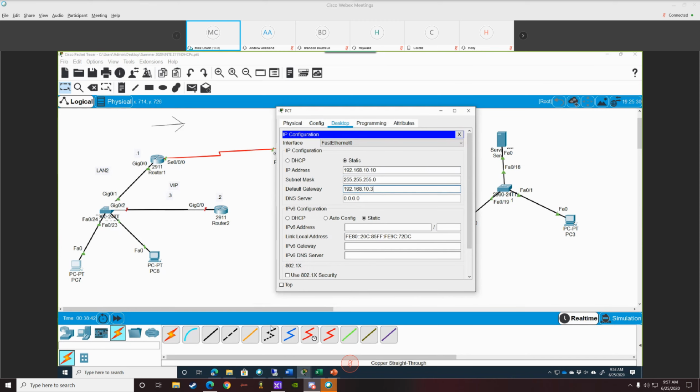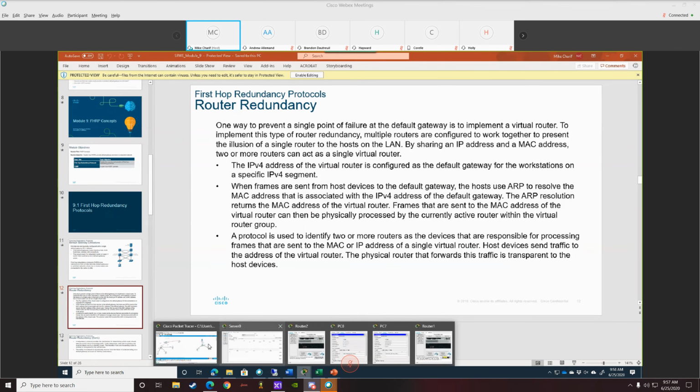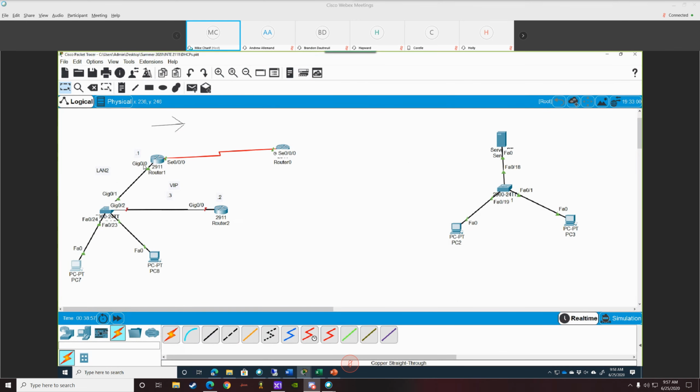Of course, there is a mechanism or process we have to follow to understand how it changes over, because one of these routers has to act as the boss, and he's in charge.